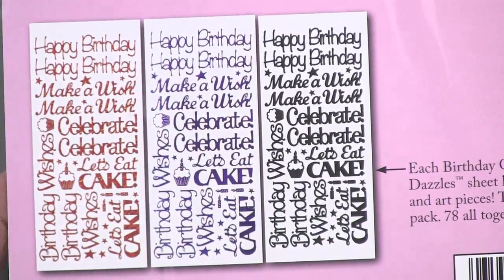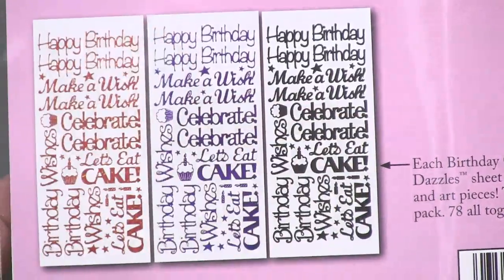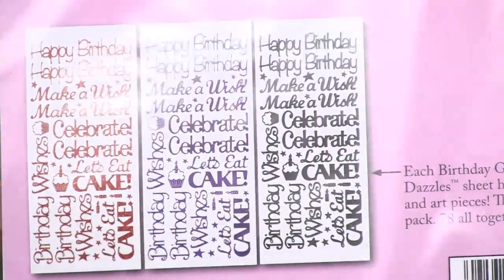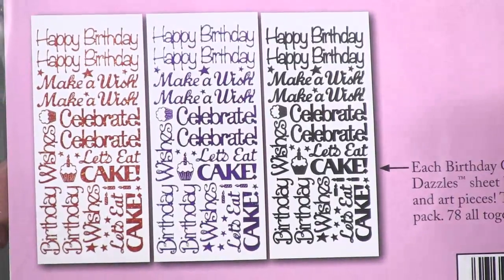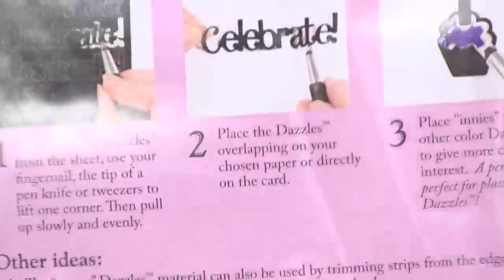They're just beautiful. Oh, it's jewel, isn't it? It is. A jewel finish. I love the red, blue, and black, or green all together. We just felt that these were really more universal, and it is black, and there are 78 in here. You can see that right there, and easy to use.